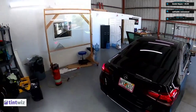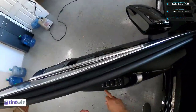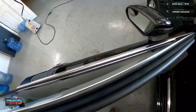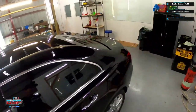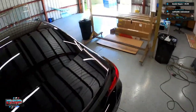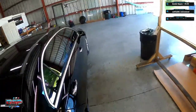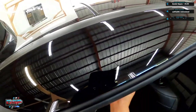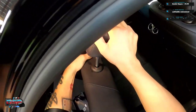Oops. Ah, thank you, Jeezle. Don't forget about the headrests in the trunk. Y'all are saving me today. I almost forgot the glare strip. I forgot about the headrest in the back. Keeping me on my toes, keeping me honest. I think that's as low as it goes.